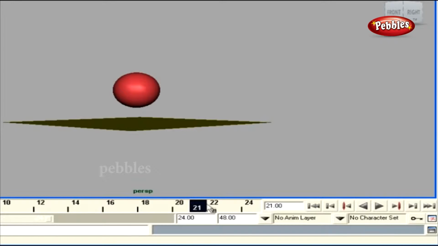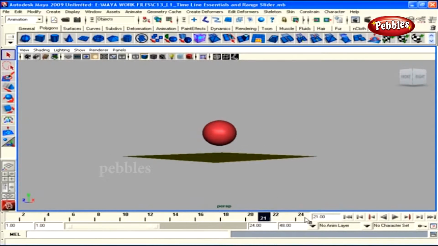The object is currently residing at this point in time, and the frame we are currently in is blacked out. Thus, the black dot over the frame indicates our current frame location. These numbers in the time slider are simply the frames. So this ball animation takes place for 24 frames, over a period of 1 second. Thus, we can calculate where our object resides at which point in time.